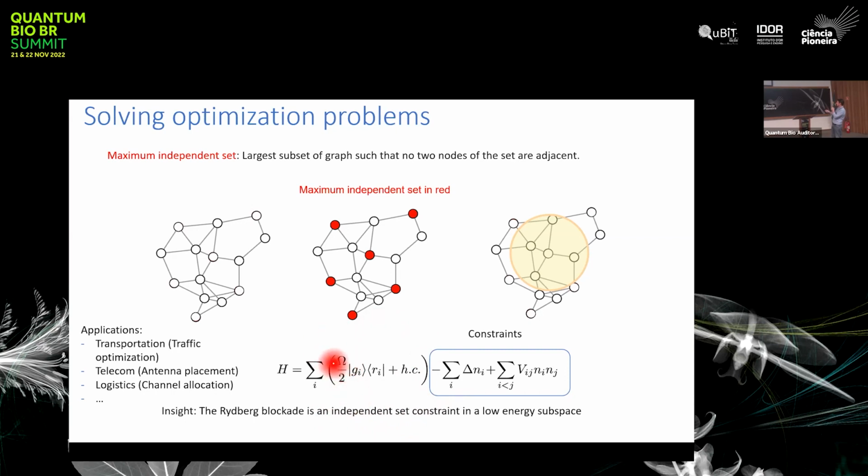so what is called the transverse field proportional to the Rabi frequency, we end up in different quantum states that we can then post-process from the purely classical point of view in such a way that we will be able to identify possible independent sets, and eventually, by repeating this several times, the maximum independent set. So what you can see is that by using these purely analog quantum computational devices, we are actually able to solve practical problems, or at least to map practical classical problems in a quantum device.